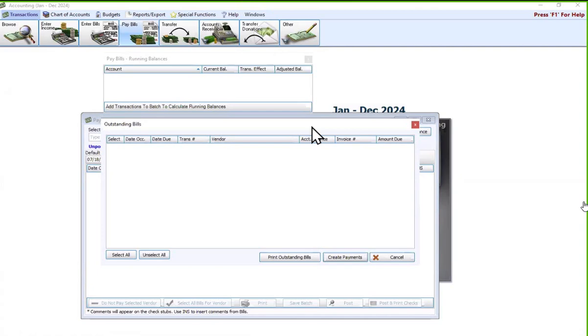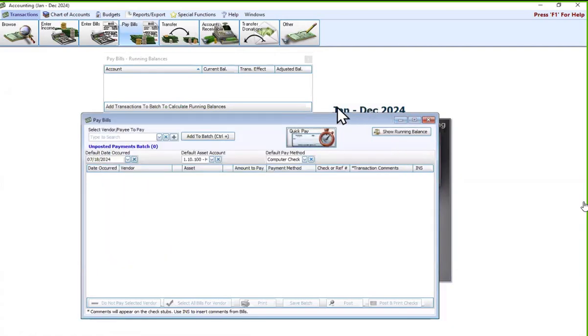Please note at the bottom of page 2 there, before corrections are made, folks, make a backup of your data. Depending on the issue or the problem, if you go in and you're making changes to prior years and you don't mean to do something, you could really create problems, and a backup could bail you out. So if you're in doubt before doing any of this stuff, go in and make a backup of your data, okay? And if you're still having trouble, again, you don't have to change anything in the past. These types of problems could all be handled in the current period if you absolutely choose to, okay?